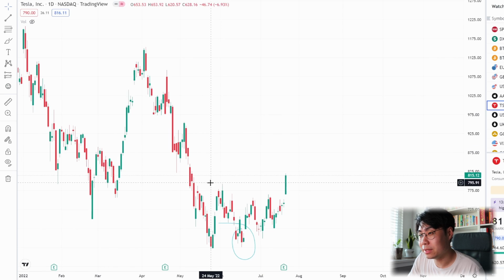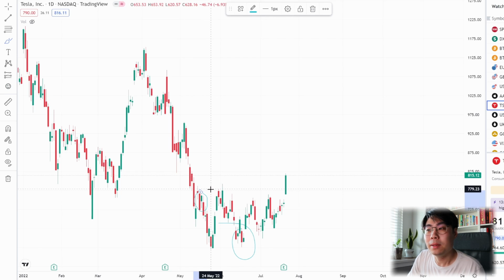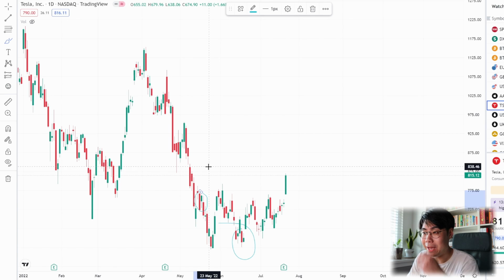And I want to stress that because I can very simply take a look at this one over here, right? If I just take a look at this one, this could be a potential bullish Harami, right? You can see that the second day is smaller as a body compared to the previous day. And potentially this should actually push the price back all the way up further. However, it went further down.